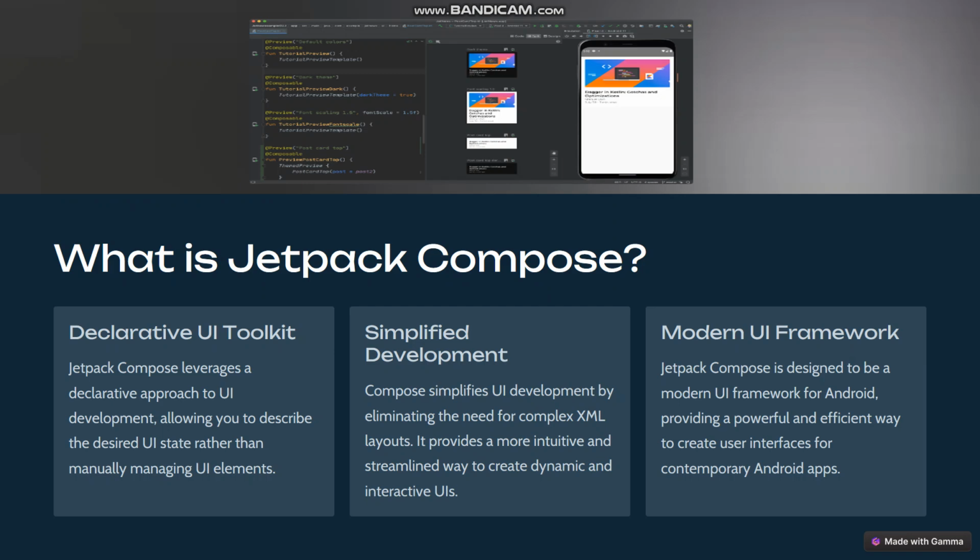What is Jetpack Compose? A declarative UI toolkit. Jetpack Compose leverages a declarative approach to UI development, allowing you to describe the desired UI state rather than manually managing UI elements. Compose simplifies UI development by eliminating the need for complex XML layouts. It provides a more intuitive and streamlined way to create dynamic and interactive UIs. Modern UI framework: Jetpack Compose is designed to be a modern UI framework for Android, providing a powerful and efficient way to create user interfaces for contemporary Android apps.